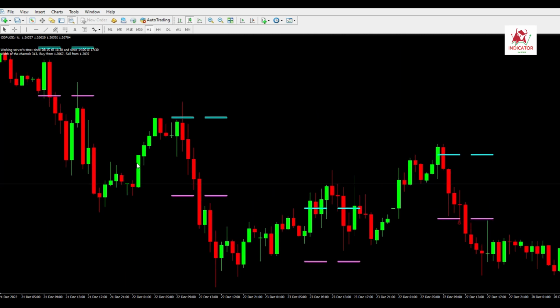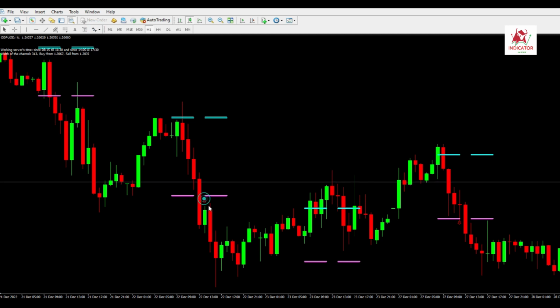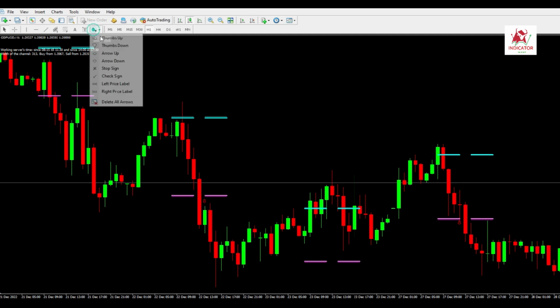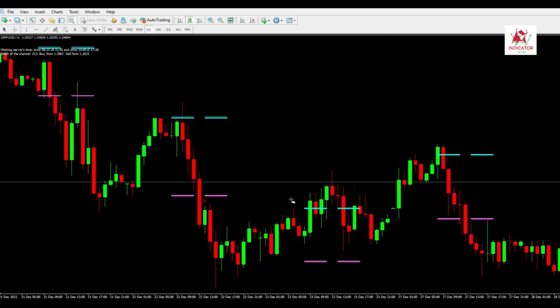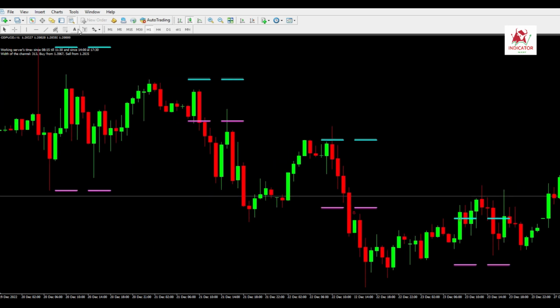In this trading example, there were two good trading opportunities that occurred. Each time the price breaks the light blue line or the buy level going up, you must open up a buy trade. Because this is a buy trade, we will use the light purple or magenta levels to set our stop losses. So set your stop loss for these buy trade positions just below the light purple levels.